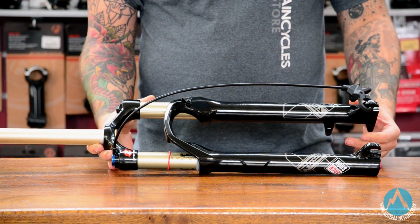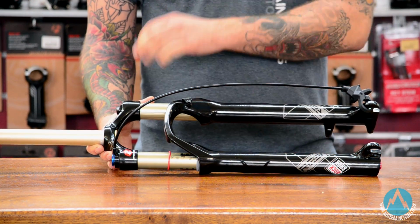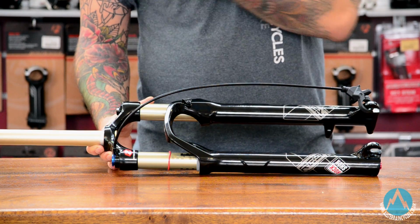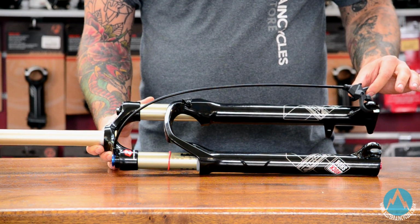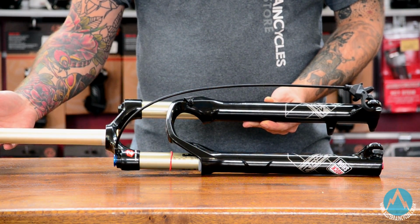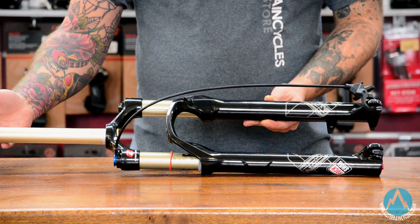As you can see with these, they're designed to be very lightweight, standard 9mm drop out on them, solo air system. You've also got handlebar mounted lockout standard on most of these. Now this is a 1 1/8 steerer, but you are still getting quite a lot of them now coming with the tapered unit.